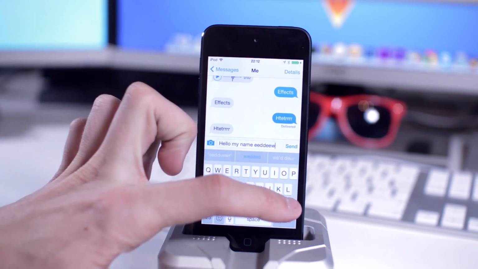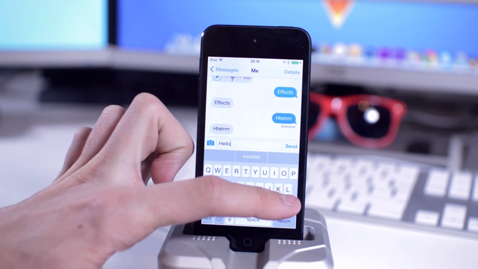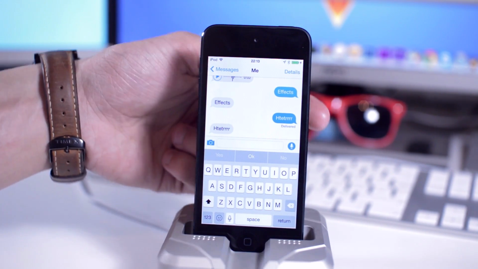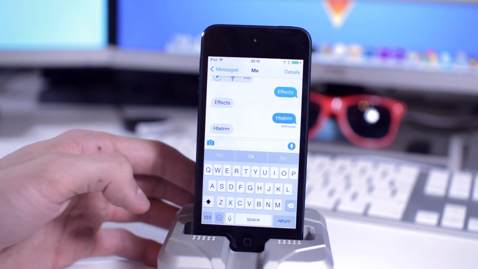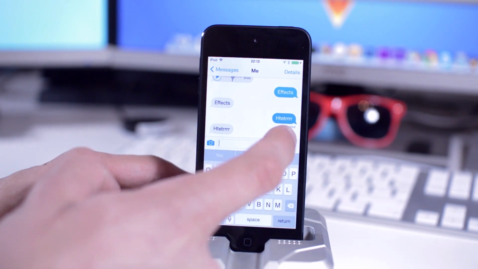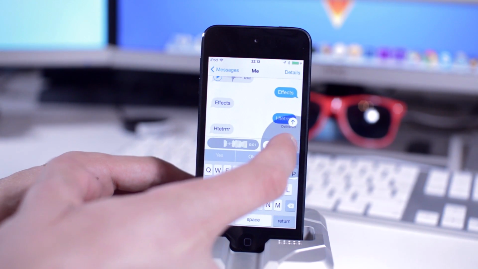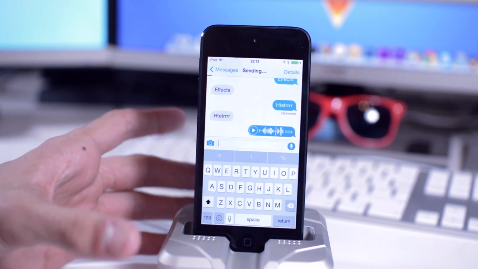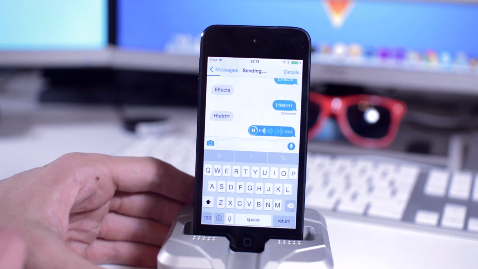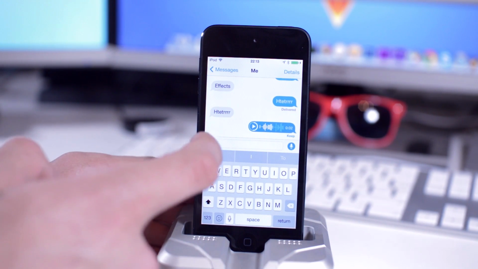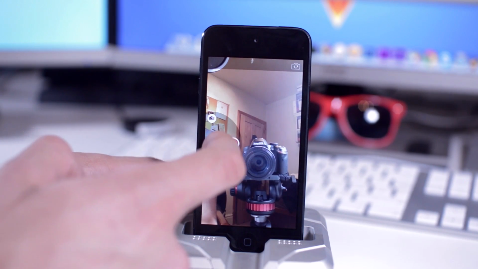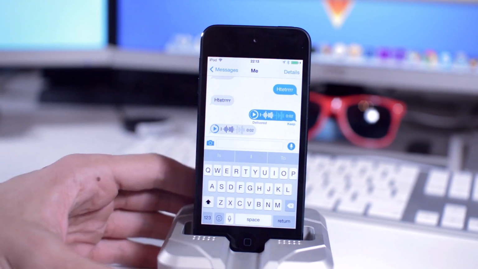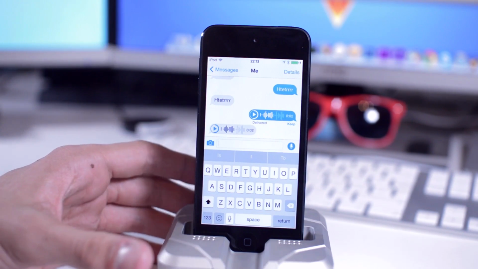Next, another feature within the Messages application. If I delete all of this content in here and then wanted to record an audio message, you can see that the icon to the right of the input text field has changed to a microphone. If I hold that down, you can see that I'm recording an audio message, which is very cool. If I release that and swipe up to the top, it will send, and then you can play it back just like that. Let's pause that. The same thing with a text now. I can record a video, or I can take a picture, and that will send directly to the iMessage conversation just like that.